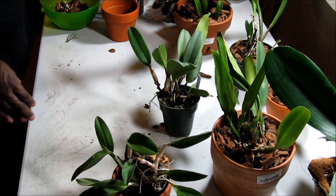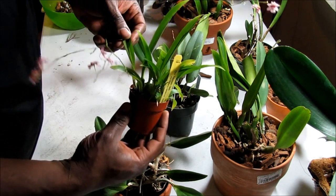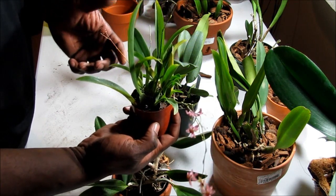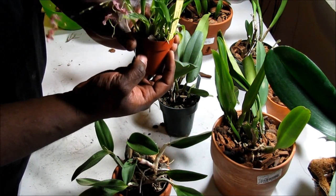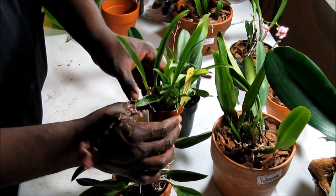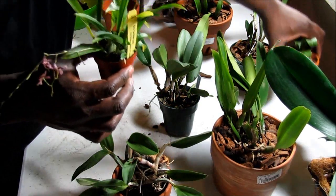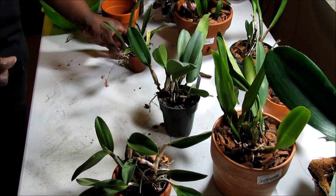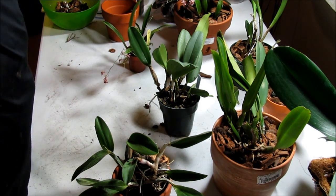This last one is a mini, an Oncidium Twinkle Red. I wanted something miniature, then I got sort of bored with it again. So, I won't give it away yet, at least. I'm going to keep it around. It has a nice scent to it. I probably should arrange it next to the Phalaenopsis as a little group. Grow them on the lights. And that's it. Now I'm going to water them, and hopefully next time you see them, something will happen. It's probably six months from now. Let's see.